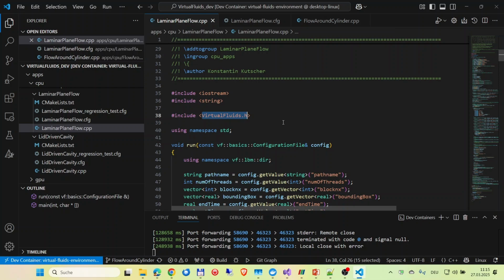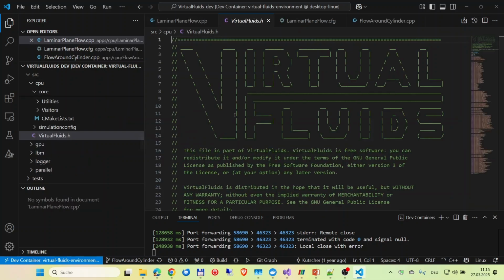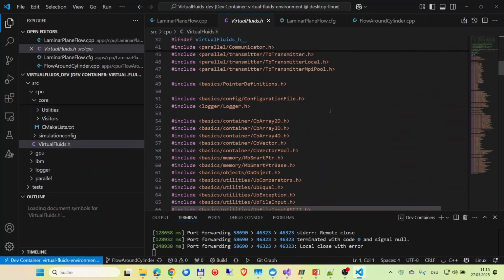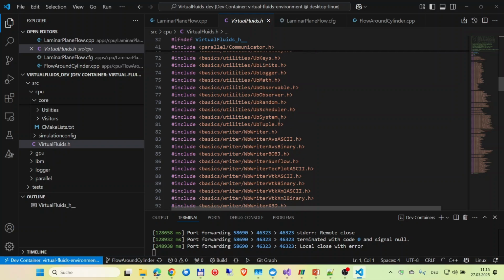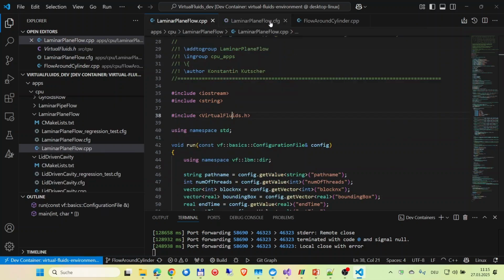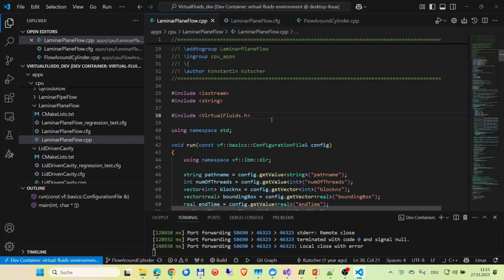In this file are actually all paths to all classes in the VirtualFluids CPU submodule. You don't need to make special includes. You simply include this VirtualFluids.h file, and then you automatically have access to all classes in this library.